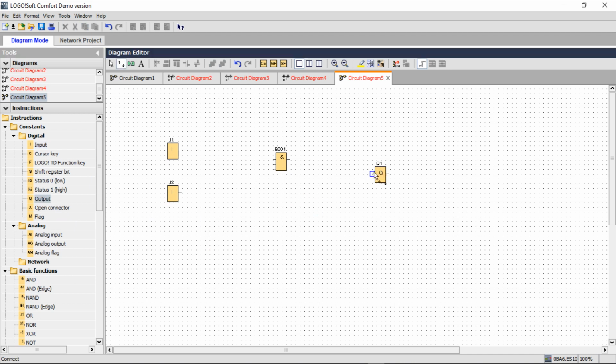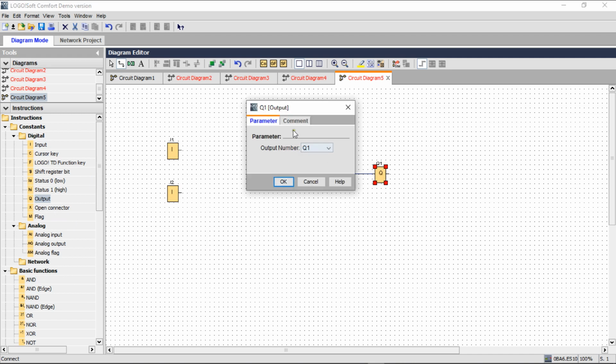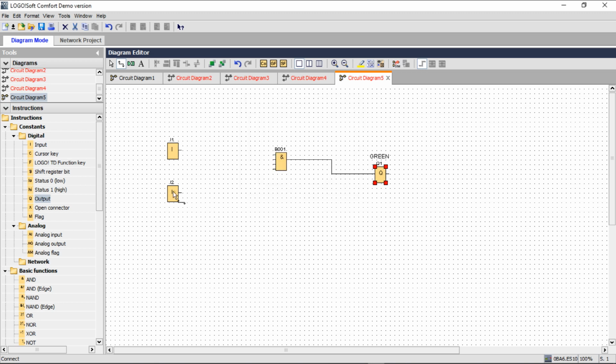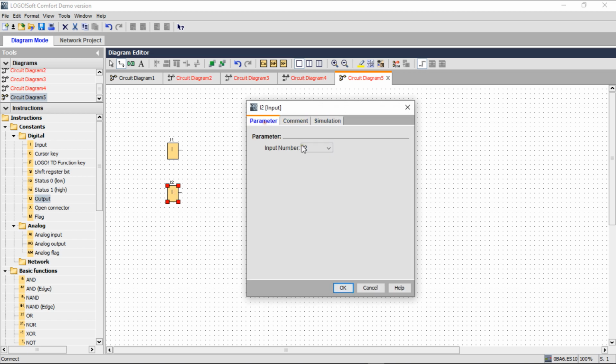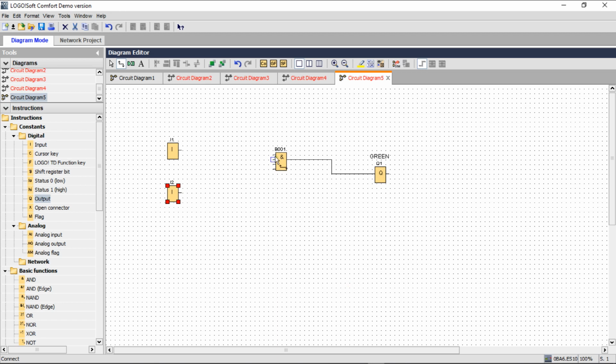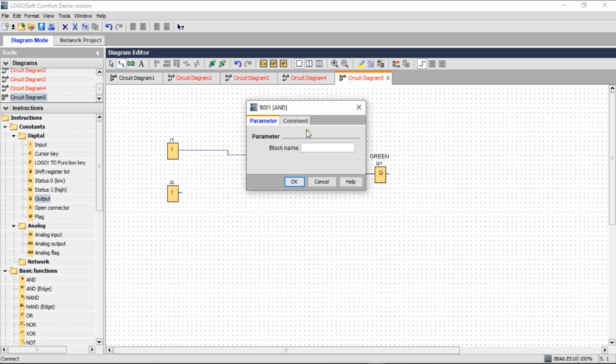Say I want my output to be on when both switches or push buttons are pressed.